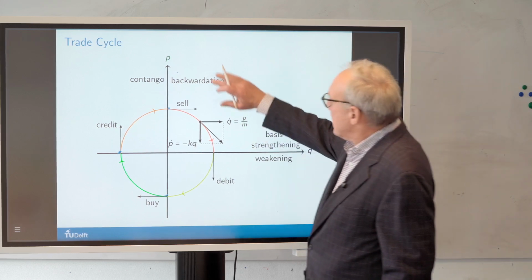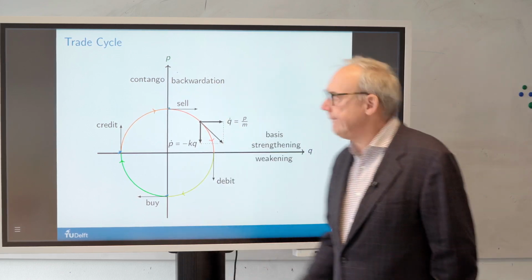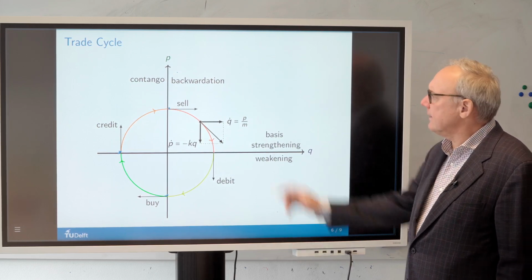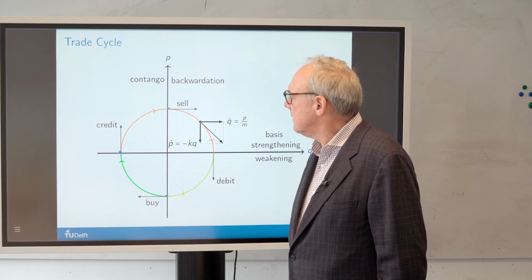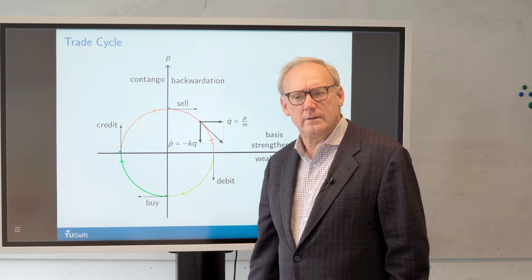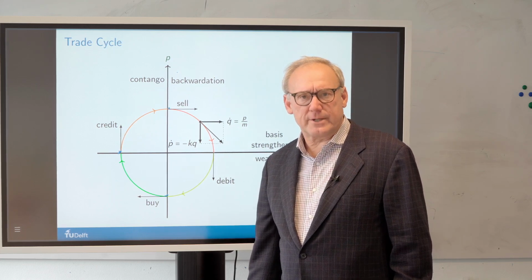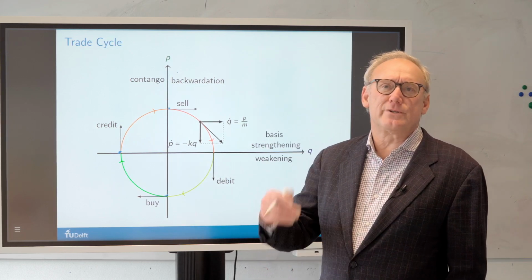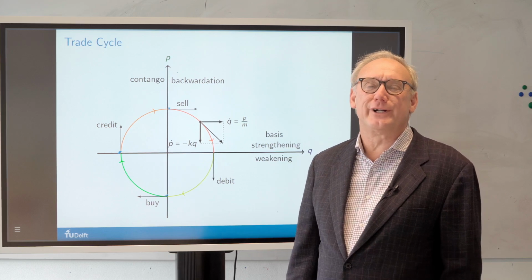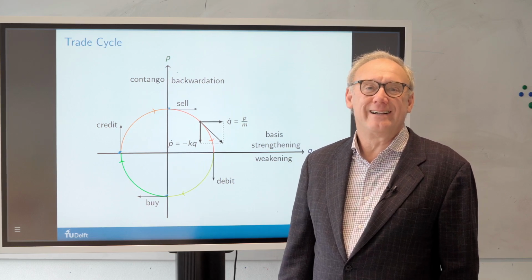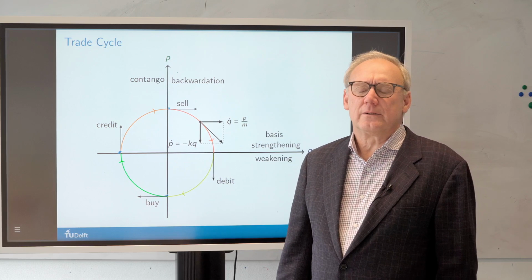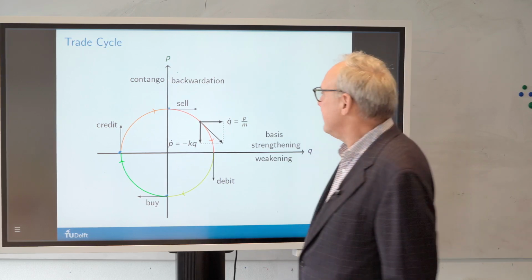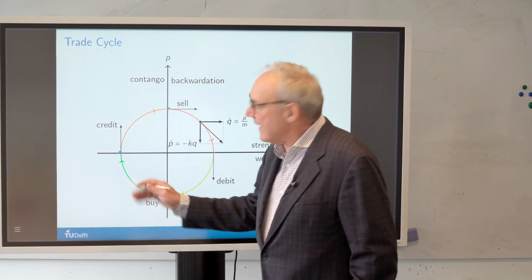Now, in this part, you see the price is dropping. Did I get that right? Is it contango? I think I got this wrong, actually. Does the price go up in contango, or does the price go down? Can somebody quickly look it up? Contango is a situation where the futures price of a commodity is higher than the spot price. So that's right.